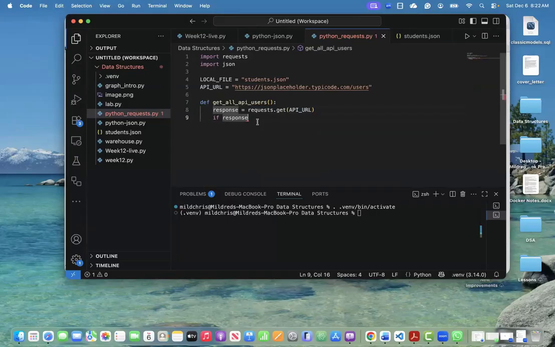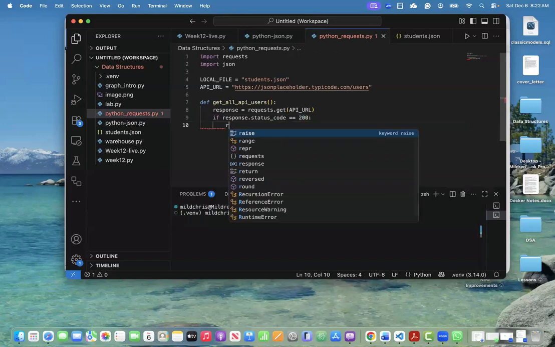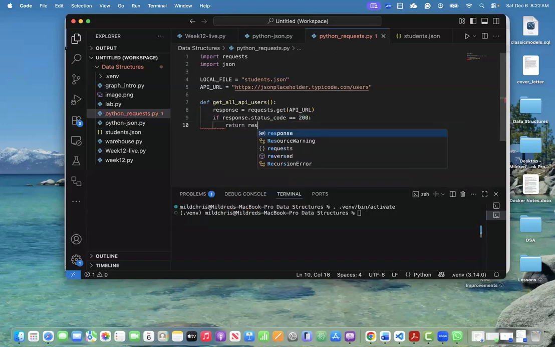So you want to check the response and say if response.status_code, we have a status code attribute there, is equal to 200, it means that the data was found. When you connect to a resource, you always get a status code from it. If we get a 200 status code, it means everything is okay. We want to now return response.json.